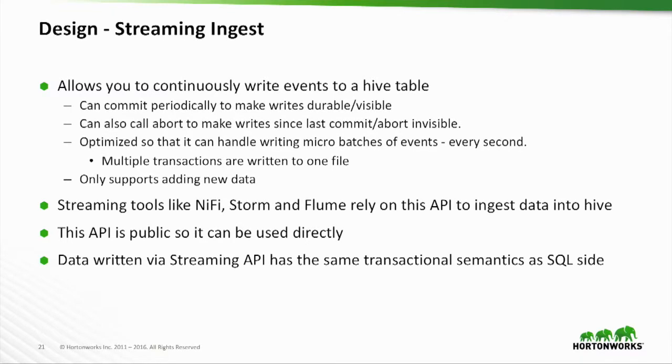Basically, the way it works is you call write, commit. As soon as you do that, a read operation can see that data, with the same transactional semantics. You can also, of course, call abort on any of these transactions, even after the data is written to the file. But since each row is tagged with the transaction ID that created the row, the metadata in the system remembers that it's an aborted transaction, so the reader will know to simply skip that data. So even though it's written to the file, no reader will actually see that data. That's how aborted transactions are implemented.